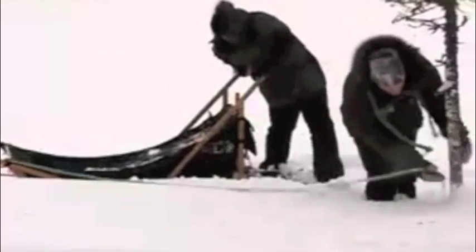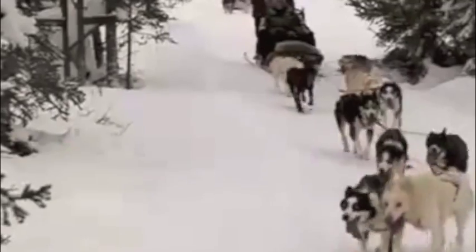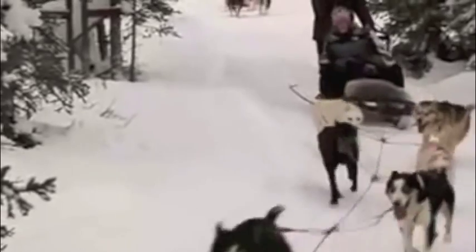When traveling here, you must bring thick clothes for heavy winters. We recommend our tourists to bring long pants, long sleeve shirts, and very thick jackets and sweaters. Not having the proper clothes for this type of cold environment may lead to acute hypothermia, a rapid lowering of the body's core temperature, and frostbite, which may occur in areas of extreme cold.